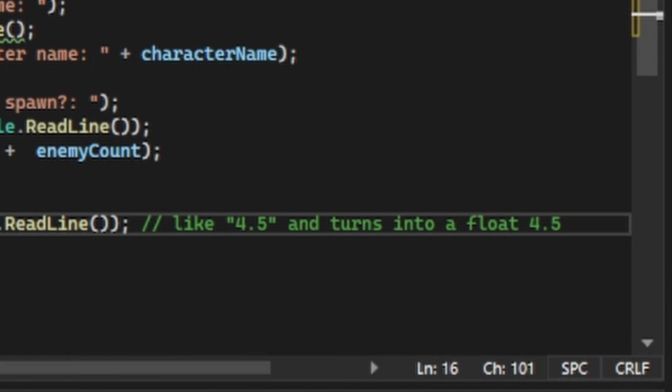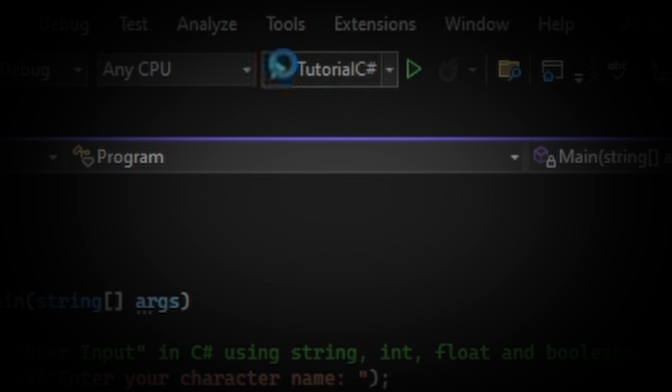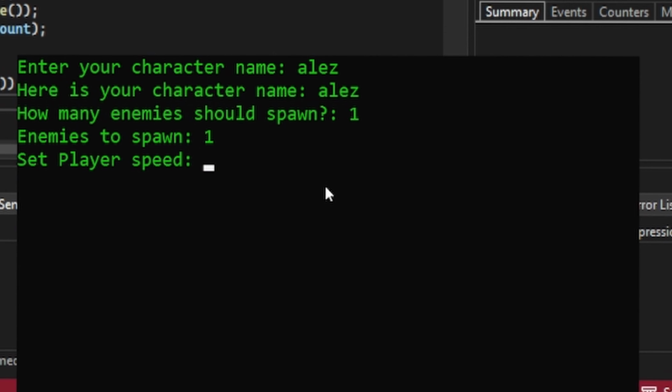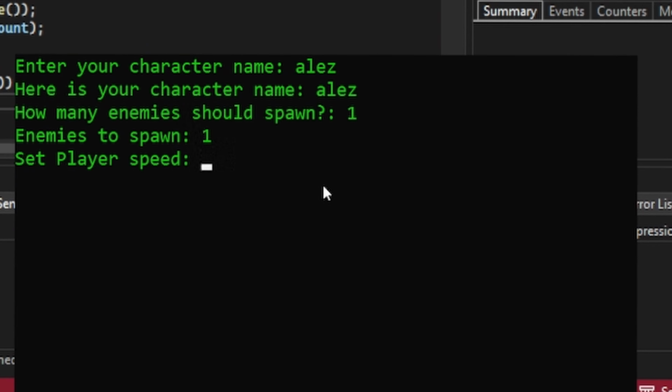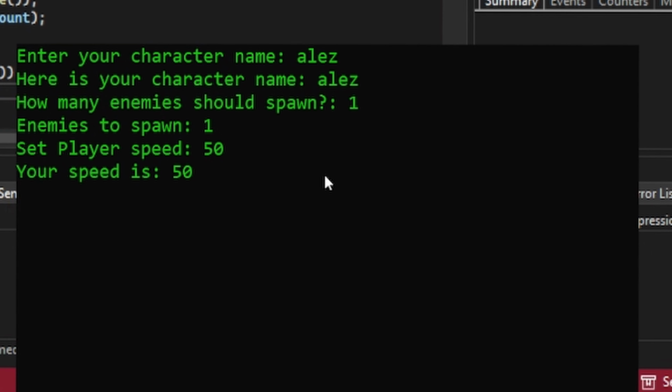So Convert.ToSingle takes this text and returns a float. It's the same. I put your speed is plus speed. It works. It's very easy.